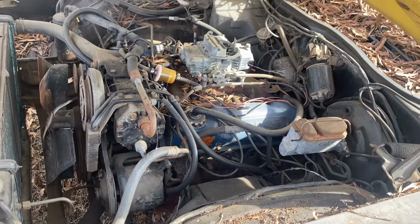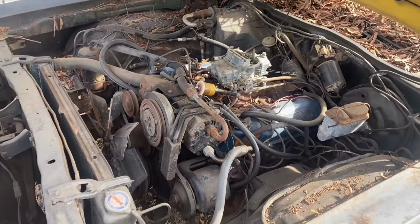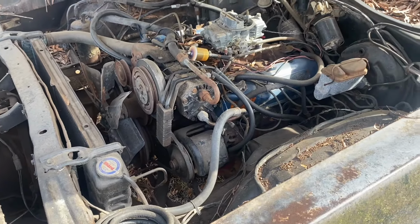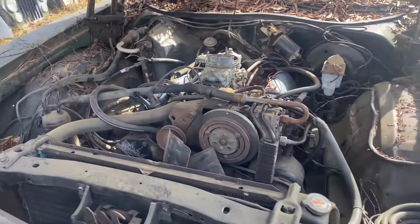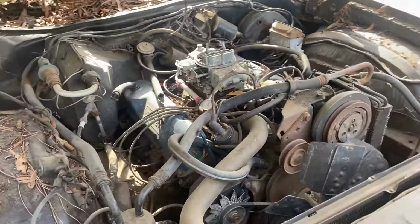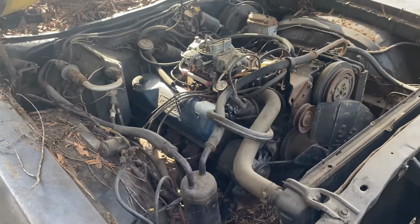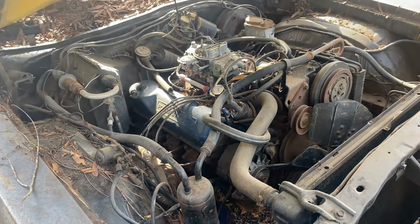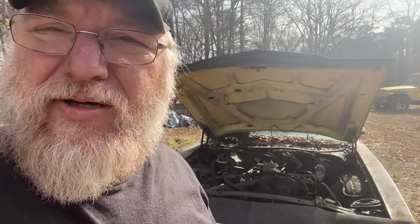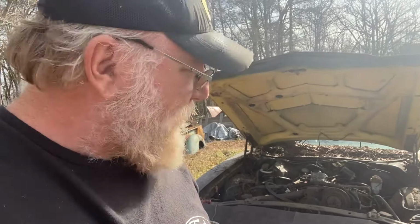Yeah, well, it's going to take some cleaning up and get all this crap out of here, and then we can start to work on it. I guarantee you that carburetor is stopped up with old gas. But I've got a carburetor on the shelf in there that I know runs. It has tons of vacuum leaks because, well, they're not hooked up. So now the plan is just to get it running.